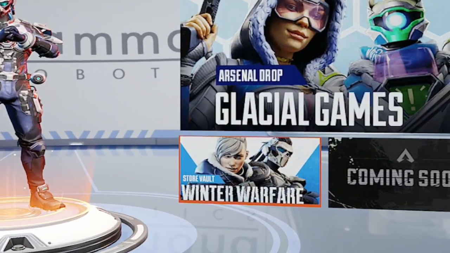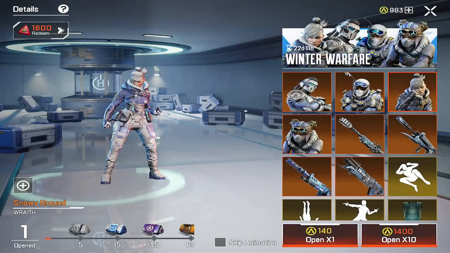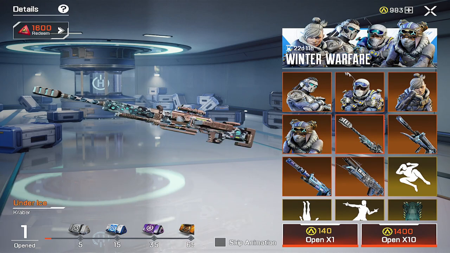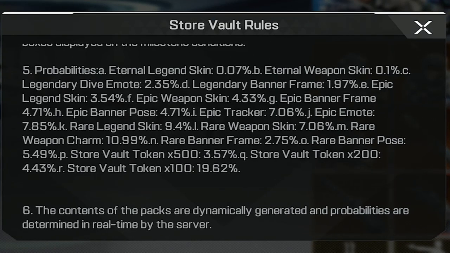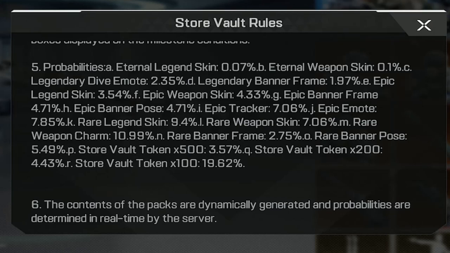The next monetization change they need to make is for the store vault stuff. Now, the store vault comes every single season with brand new stuff, but if you actually check out the percentage chance of getting the high-end items, it is super low. And it also says at the bottom, the contents of the packs are dynamically generated and the probabilities are determined in real time by the server. Now, we all know that's a joke, right? If Respawn are watching, please change this next.